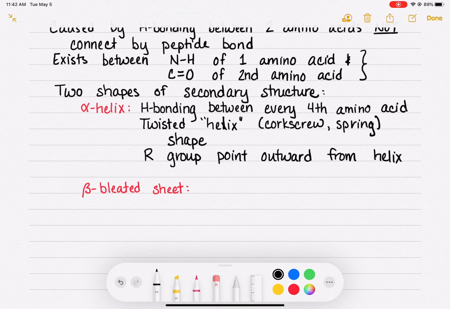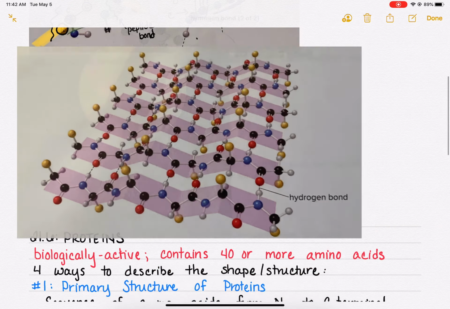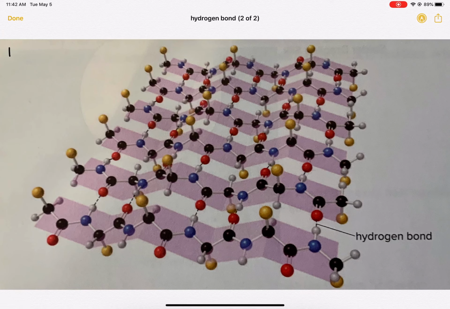So now let's talk about the other option for a secondary structure, the beta pleated sheet. This is also out of your textbook, figure 21.5, which is on page 730 in my book. And in this, this is also hydrogen bonding. This one's easier to look at because the structures are not sitting on top of each other as much. So here we're going to focus down here.